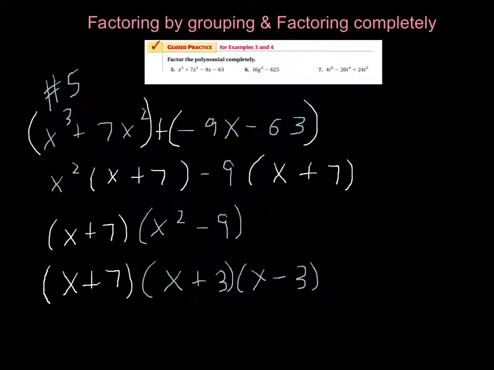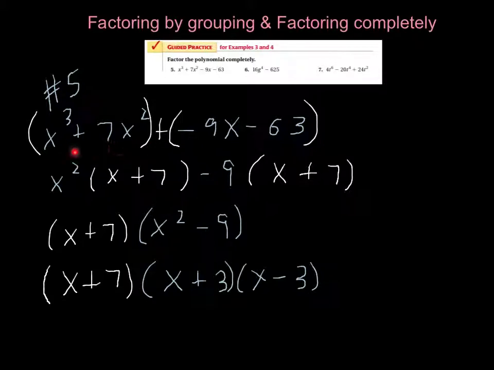And the first thing we've done is taken the x to the third plus 7x squared and group that together, followed by the negative 9x minus 63 and group that together, and they're adjoined using addition. And the reason we're using addition is 7x squared minus 9x as listed above is the same as saying 7x squared plus a negative 9x. So it's okay to group them in two separate sets of parentheses. We're just portioning them off.